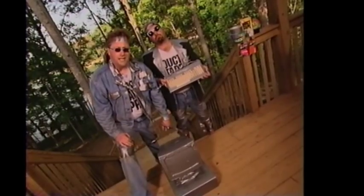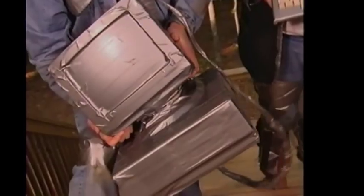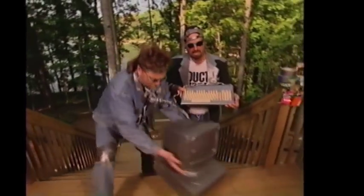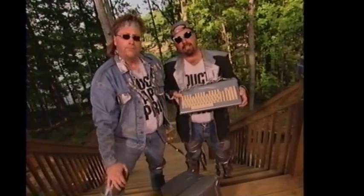Hey, is your PC getting outdated? Don't throw it away, wrap it entirely in duct tape. Turn it into a boat anchor. Plus, keep the keyboard in the boat. Teach the kids the alphabet while you're boating. Good idea, Jim. Thanks, Jim.